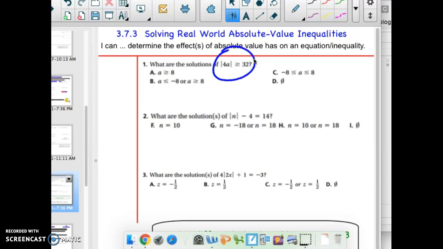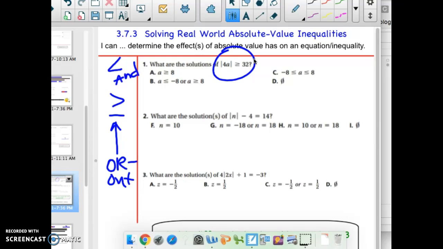Remember we talked about if there's anything on the outside that we have to get rid of it first? Well, this one has nothing on the outside. So what I'm going to do is I'm just going to split it up. And don't forget, 2 things that we talked about yesterday before I left was that this sign right here is a greater than, and that's an or, meaning an out. Don't forget then if you have a less than, that's an and.